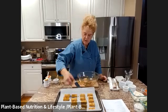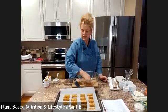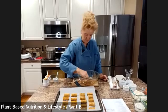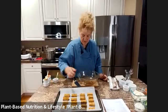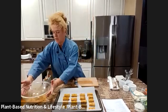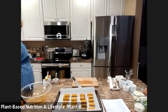All right, so just doing that. They look like little candy bars or something. All right, so I'm going to hold the sauce over to the side a little bit, just because I'm going to use it when I start baking them.